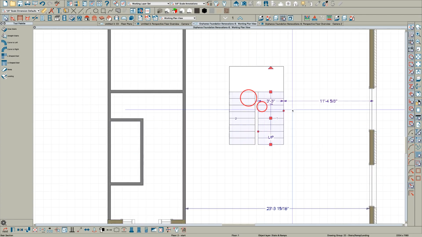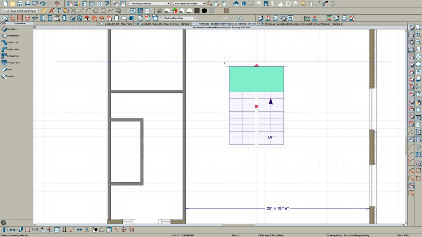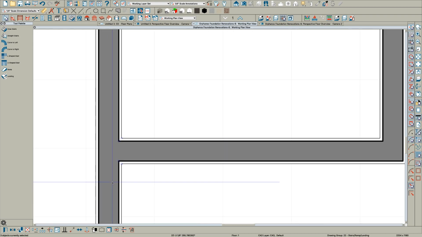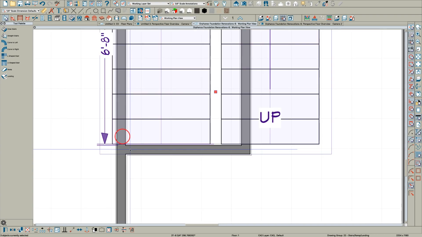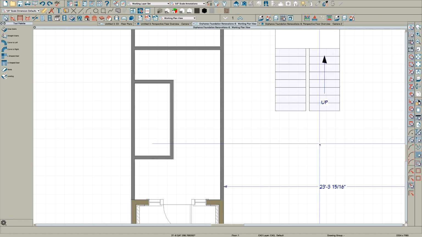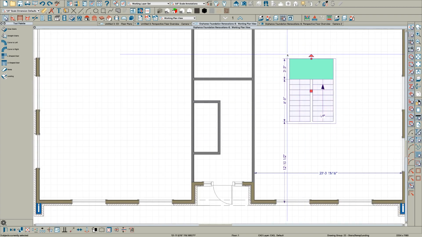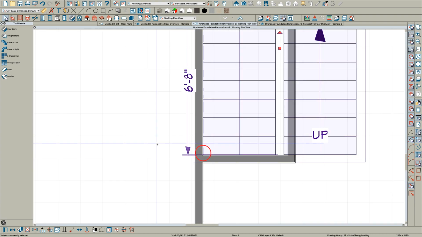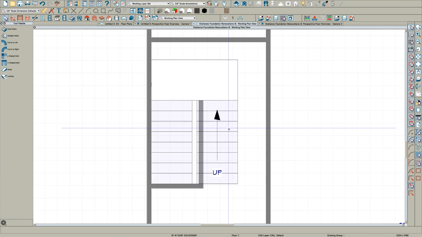Then what I'm going to do is select this whole thing and use point to point and move it right up here like that. Now that didn't work. Great point to point tool there, Chiefy. Point to point, try it again, see if I can get it to move right here. Yeah, close enough. There you go.